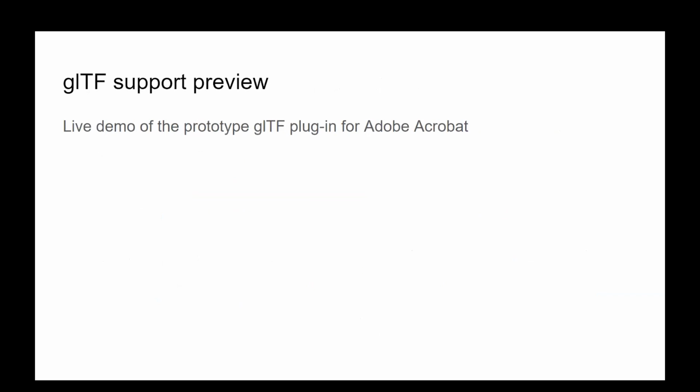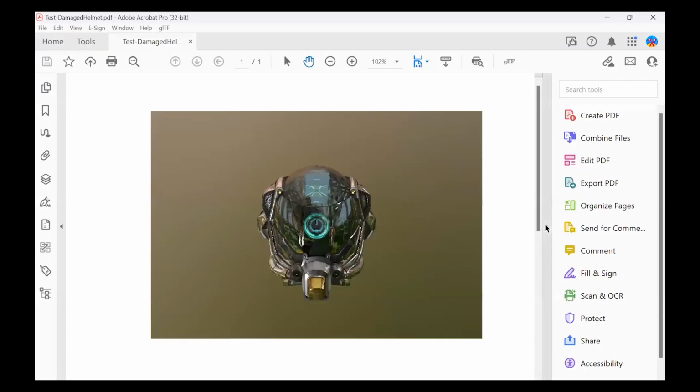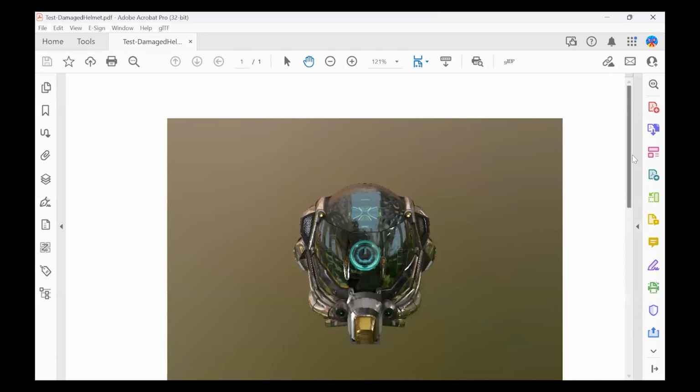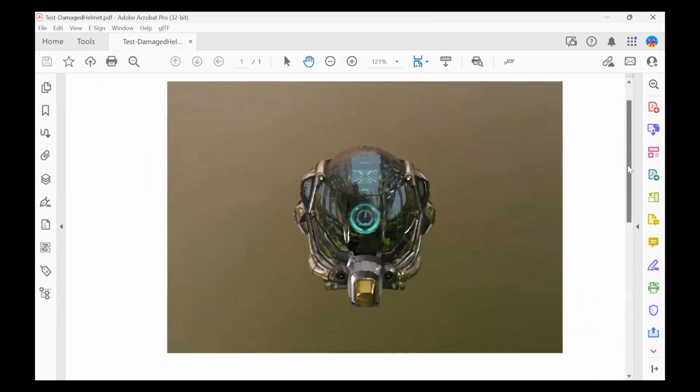To give you an idea of how it will probably look in the future, I will show you a live demo. This is a prototype implementation that is required by PDF standards. Whenever a new PDF extension is adopted, there should be some prototype implementation showing how it looks. In this case, this is a plugin to Adobe Acrobat that embeds glTF into PDF.